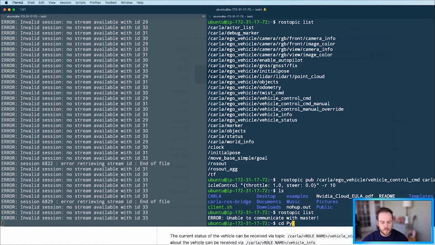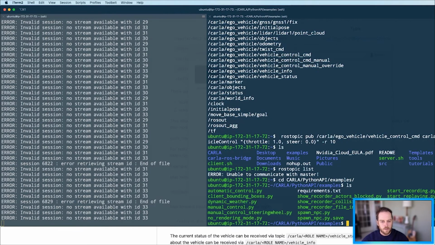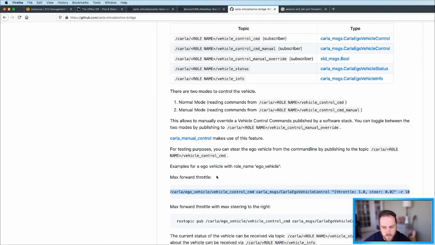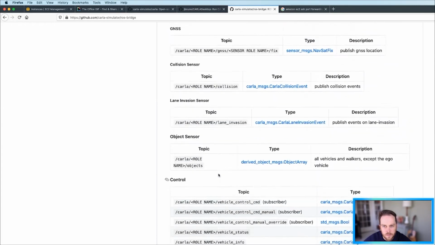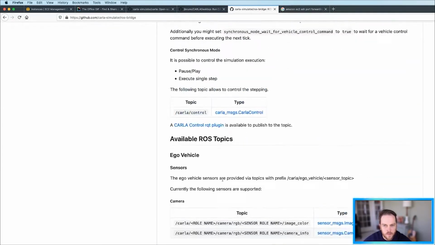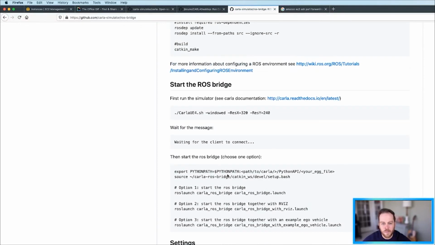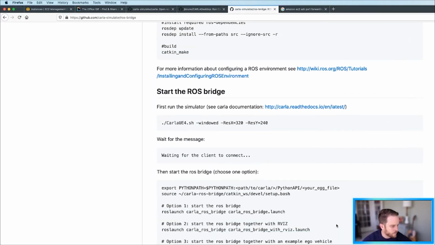Okay. All right, let's do a couple things. So let's go to the CARLA Python API examples. The one I like to work with is, let's see, manual control. Oh, here's what we need to do. Let's go back up here and get this. You remember the problem we had earlier was that this one gave us 20 frames per second.